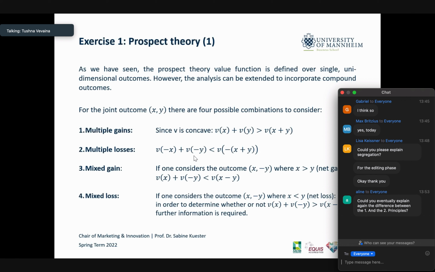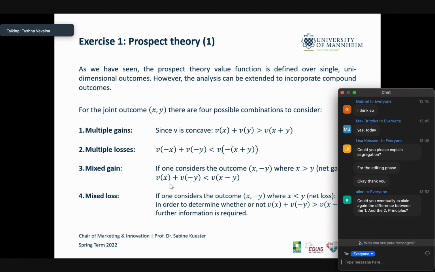With multiple losses, however, no one wants to be hit by multiple losses all the time. So for example, you get a fine, a bill of 25 euros, and then you get fined another 100 euros versus you just get fined 125 euros together. Obviously, the first time is going to hit you more because it's like 2 rejections versus 1 rejection. So that's how multiple losses react.